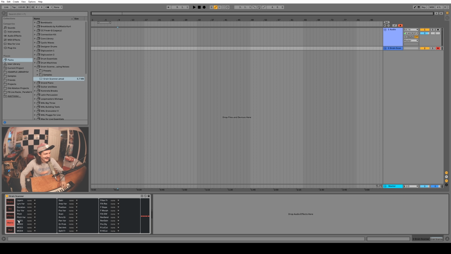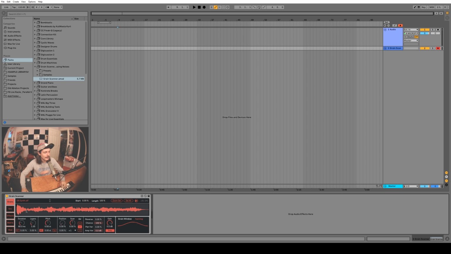Let's turn that up. And then we've got our mod matrix and our mods, and this will be like our LFOs and stuff, and the matrix is where we're going to assign them to different parameters. And this is a cool little indication of what's happening with the mods. You can see like a visual representation. Anyways, the awesome cool grain stuff is on this grains page. This is where all the action happens.